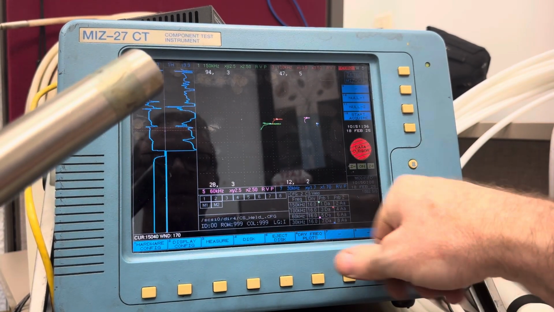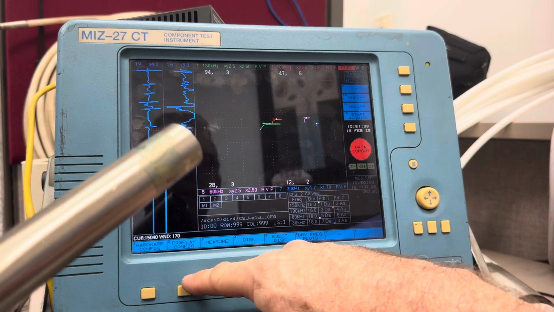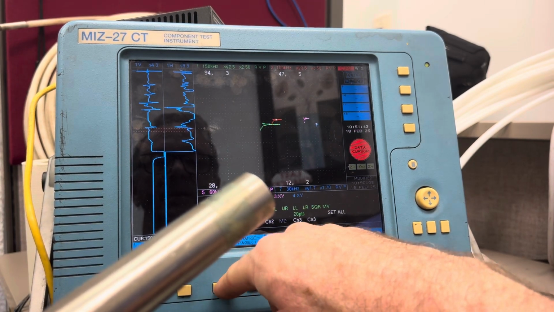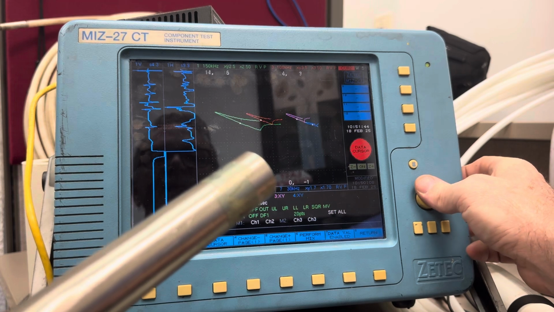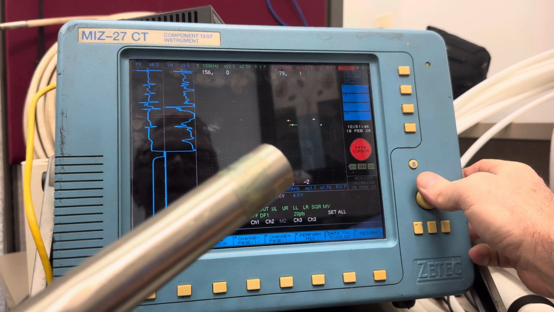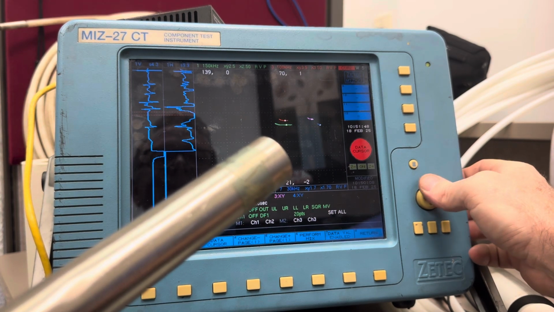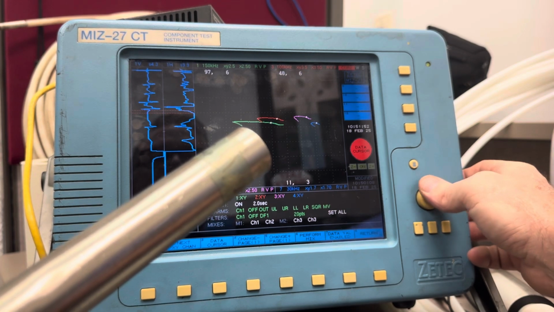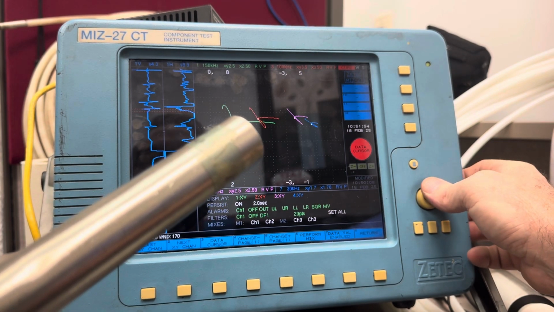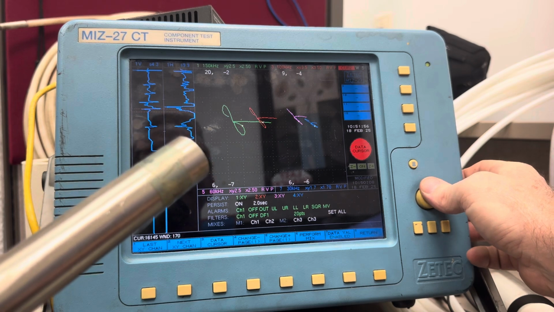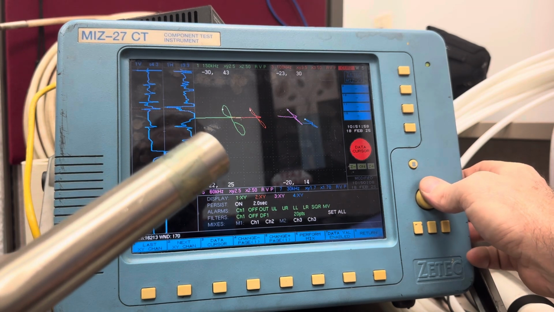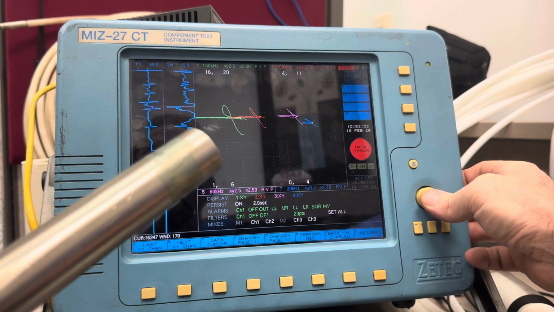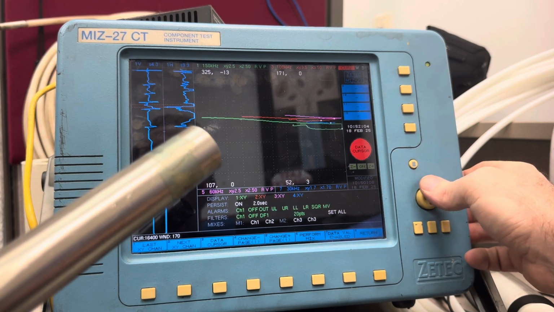I'd be willing to bet that I am, because I've looked at thousands, probably tens of thousands of dents over the last 35 years. And when you cruise up to that indication, you always have to scroll your little cursor here in the direction of probe travel as you're recording. You got the 80% flaw, and then you got this great big horizontal kick right about there.